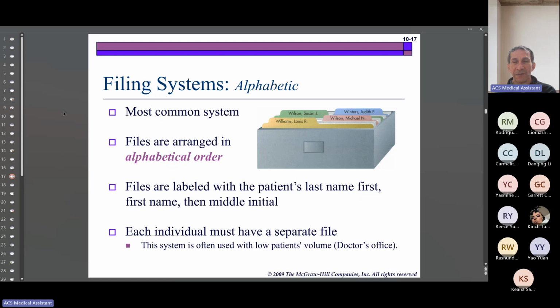Again, this alphabetical filing usually works for doctor's offices. We said this is where the volume of patients is kind of low.